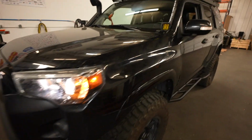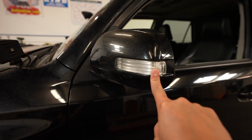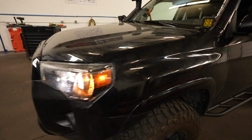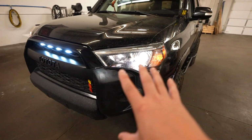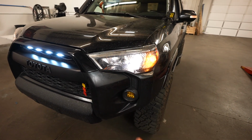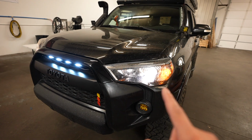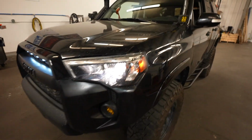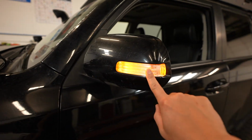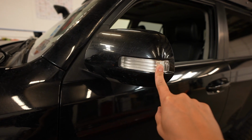So there's that. And then right here, for those who do not know, this is actually on an earlier gen 4Runner. This is actually Andrew's truck. What he did is that he actually did a facelift on this. He swapped out the bumper, and then he swapped out the headlights. So those two things made everything else compatible. So now it looks like the newer gen 4Runner, but this is actually a pre-2014 4Runner. So that being said, this is LED. For some reason Toyota made this LED, but not everything else.